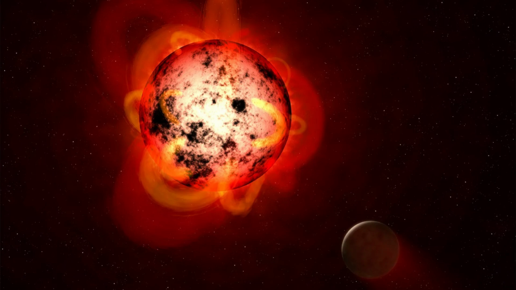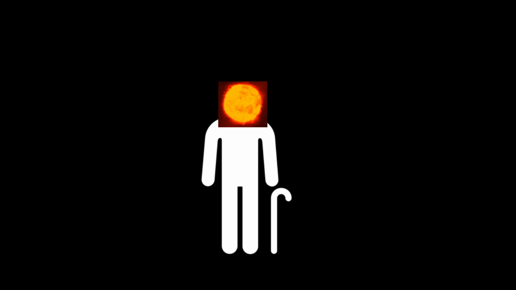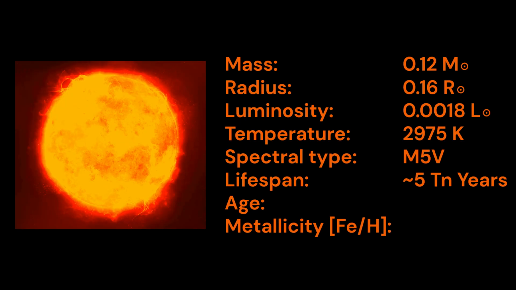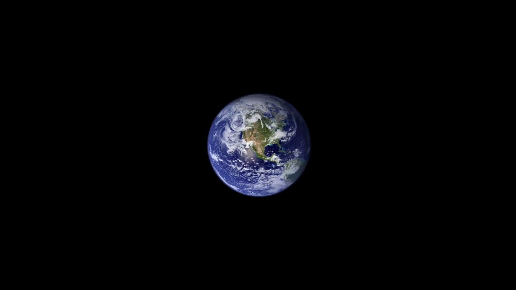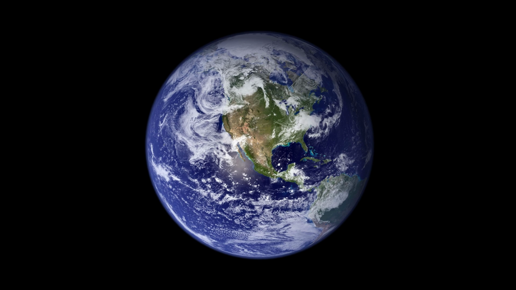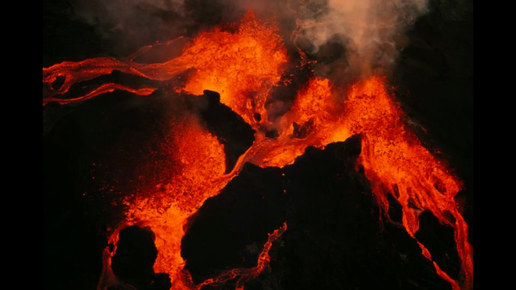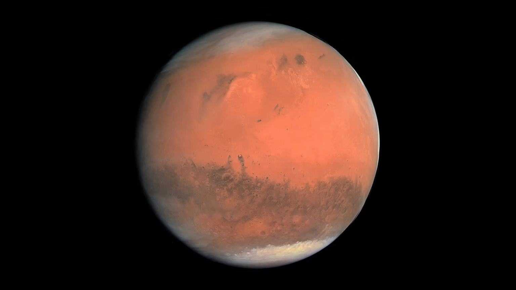Firstly, we need our star to be very old, as the older a red dwarf gets, the less frequently it flares. For our star, let's give it a really old age of 12 billion years, which also means it likely has a very low metallicity. The planets should also be significantly more massive than Earth. More massive planets are more likely to retain a strong magnetic field and a lot of geological activity. Both are vital for a planet to be habitable. This is the trap that Mars fell into.